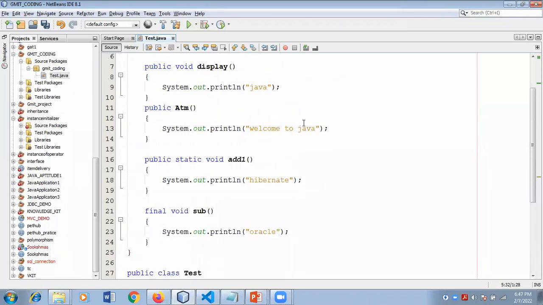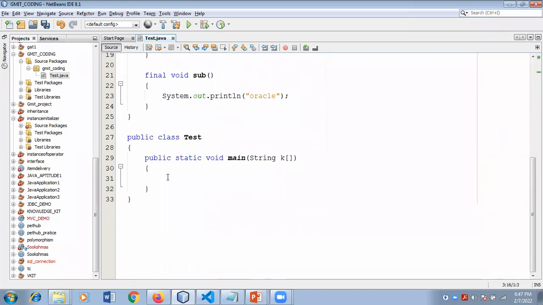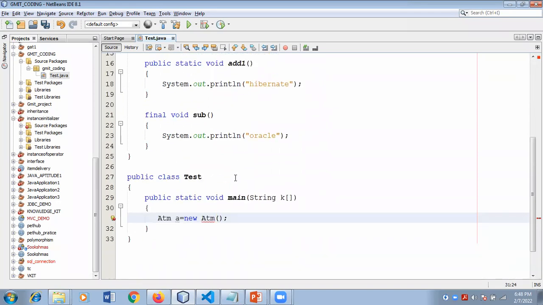So now how to call? I will take one more class here. Then the next point is I'm trying to create an object for an abstract class. See, you will get the compile time error. We are unable to create an object for the abstract class. This is a rule, so you will get the compile time error.